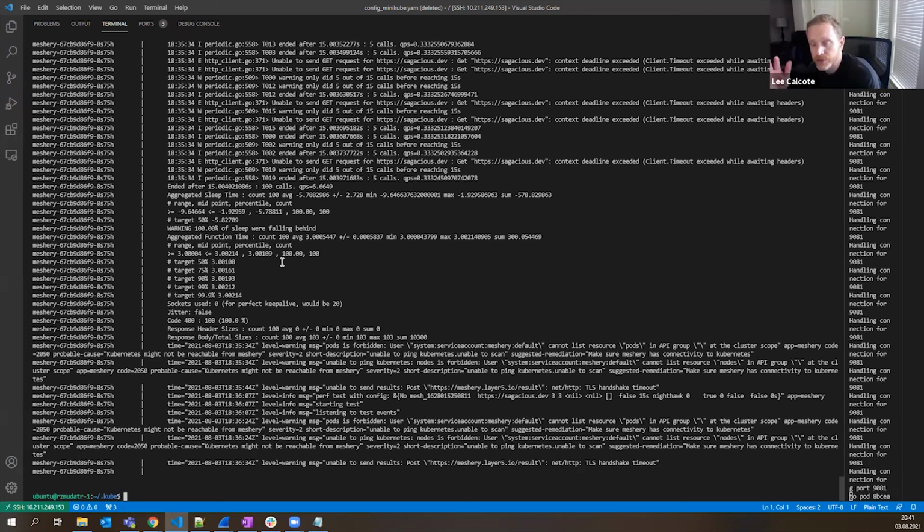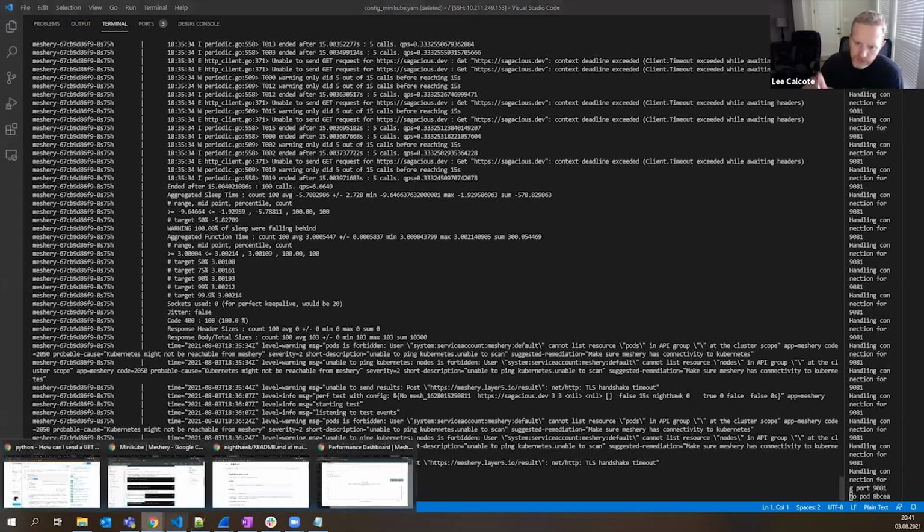Just be aware that the lifetime of those tests follows the life cycle of that container instance. And you can import and export performance profiles.